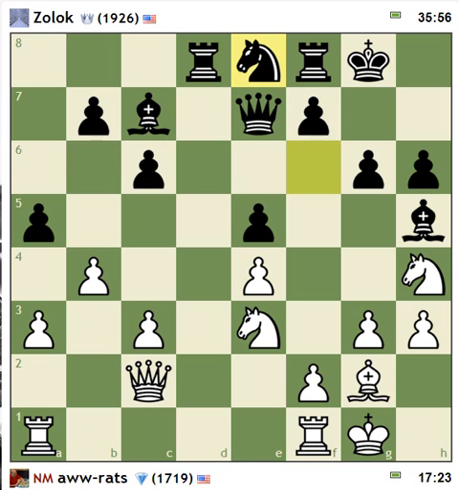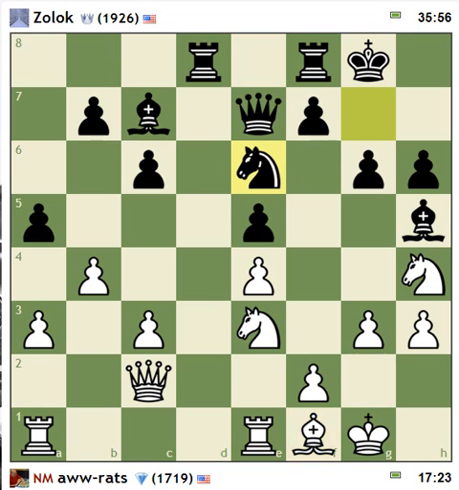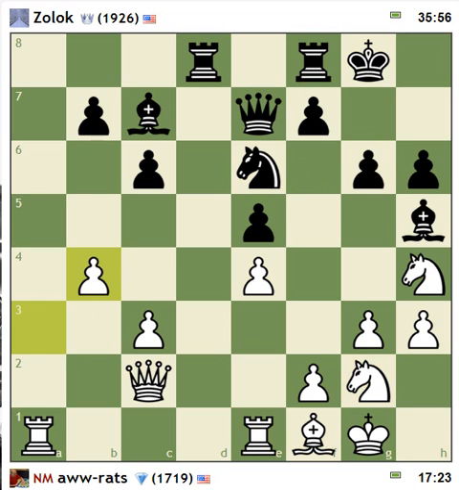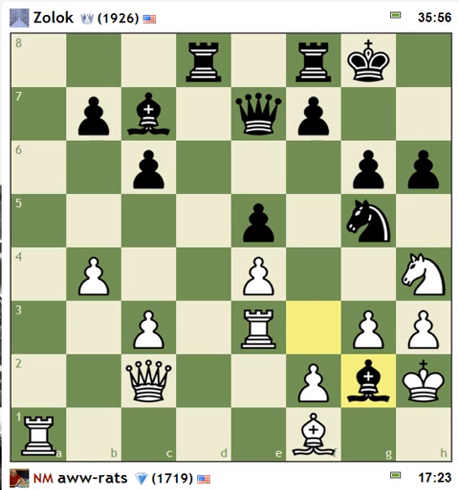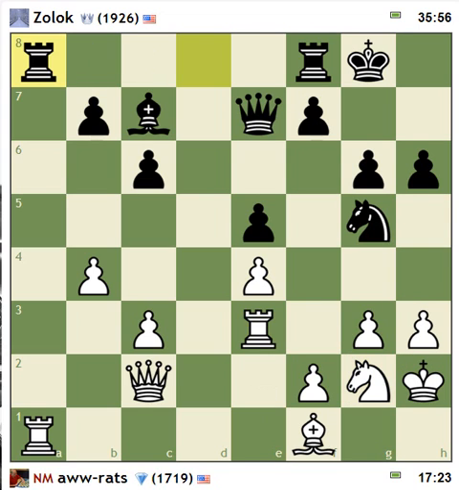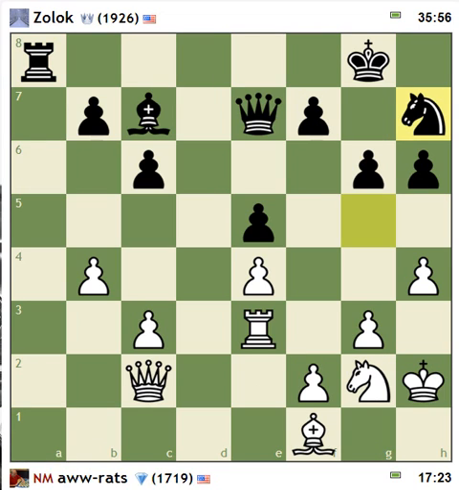Now, that's a clever resource. If g4, he takes my knight on h4. And I'm just kind of trying to feel my way around here. And he comes up with some clever resources. Now the bishop has an out. I can't take it. Now he gets rid of it there. And now he gets the a file. Couldn't really stop it. But, you know, both of our knights are kind of crummy.